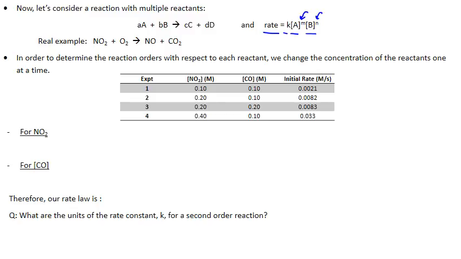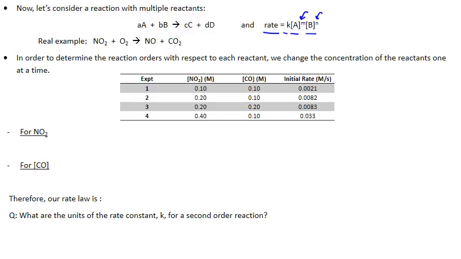Okay? And then I've got just a real example below it, and let's see from the kinetic data in the table, let's see if we can determine the reaction order, okay, for the reaction. The overall order and then the reaction order with respect to each reactant. And the way that we have to do this is we change one reactant at a time and leave everything else the same. That way we know if we see a change in the rate, it's due to that change that we made, not to something else.